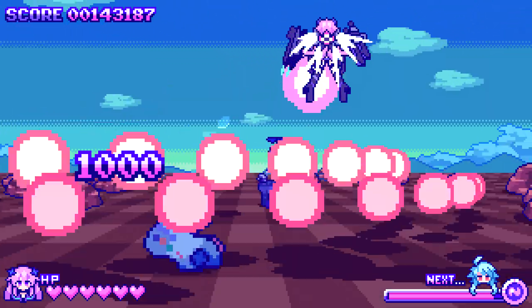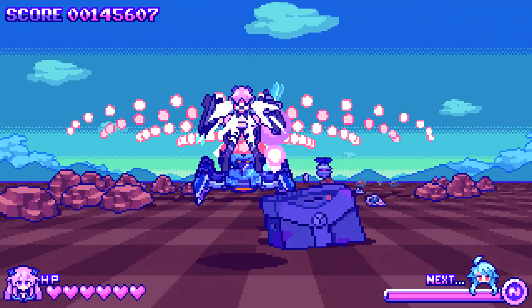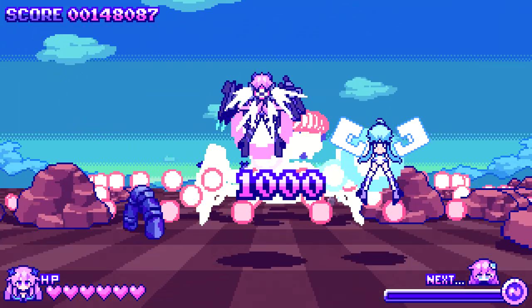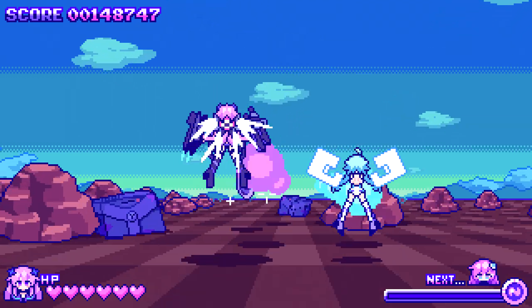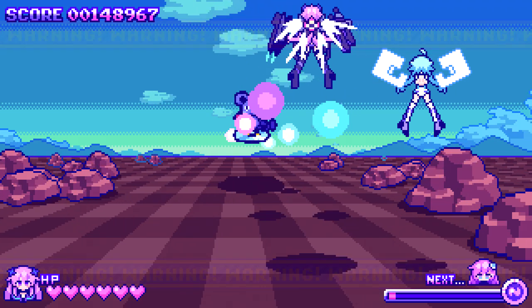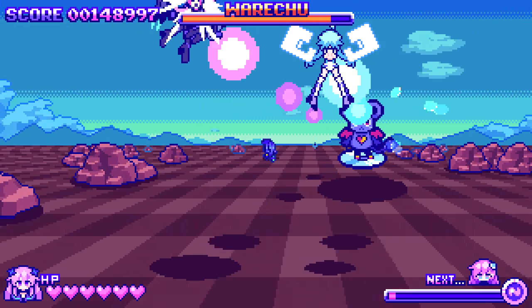Now, what's funny is that when I realized that you could use the slash to eliminate bullets on the screen, this game became a lot easier, because I didn't realize that at first. The game probably tells you that at some point, but I don't need to pay attention to that, right?